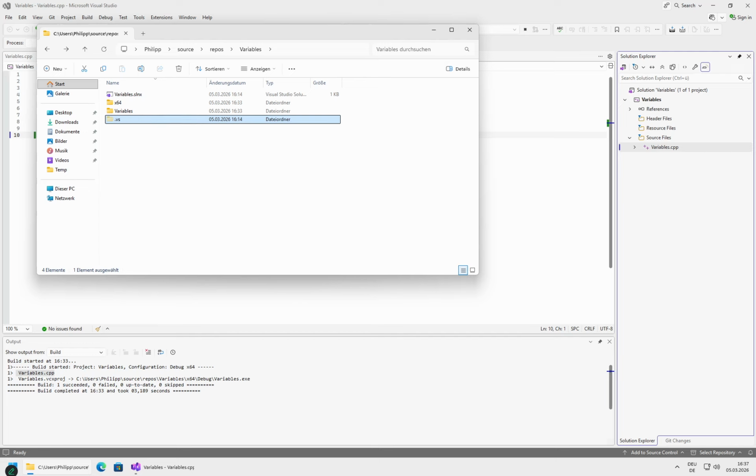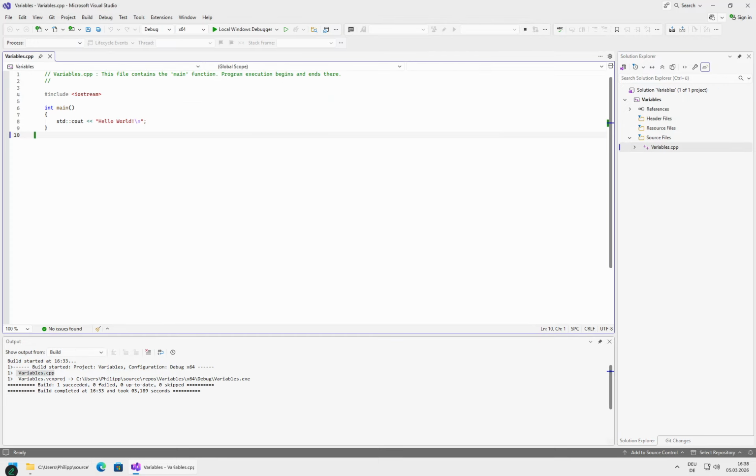So if you would be compiling the project from the command line, this folder would not even exist. In Visual Studio, there is a command line tool that allows you to build projects fully from the command line, which for automated workflows is quite useful. But we won't be using this since we are more on the graphical side of things.